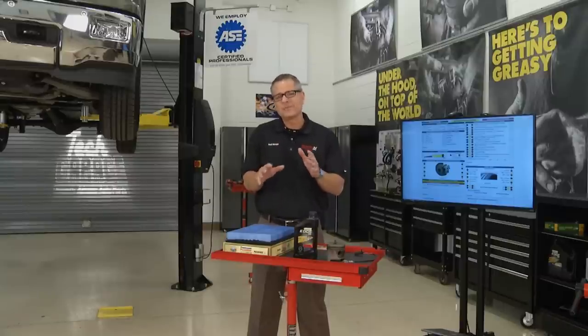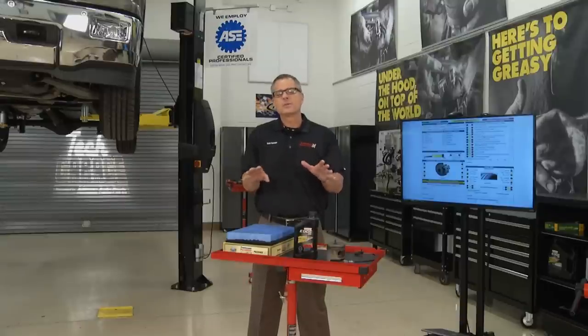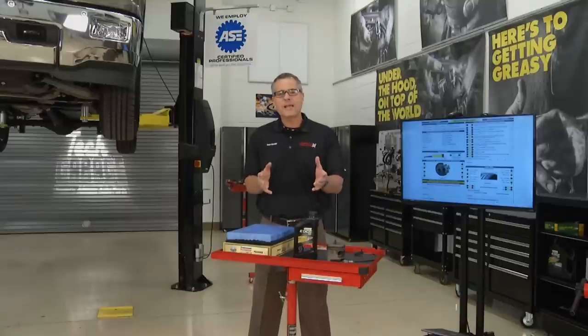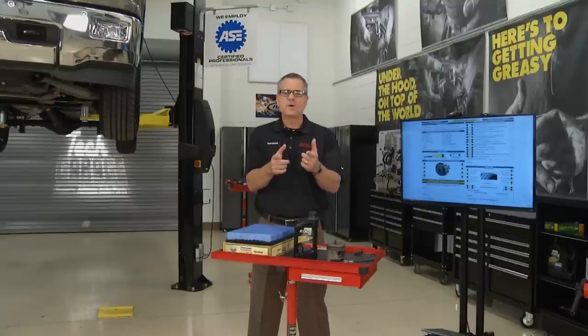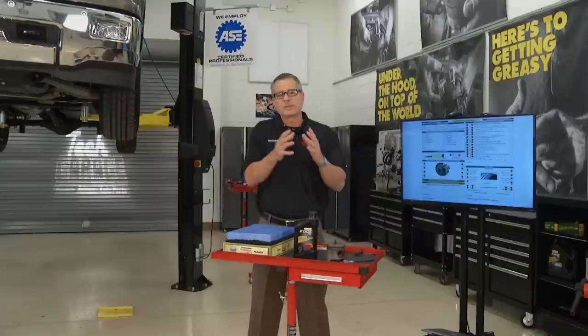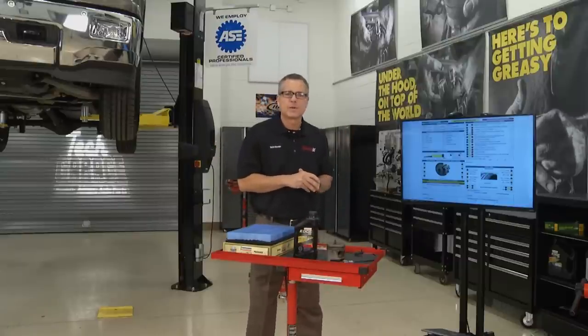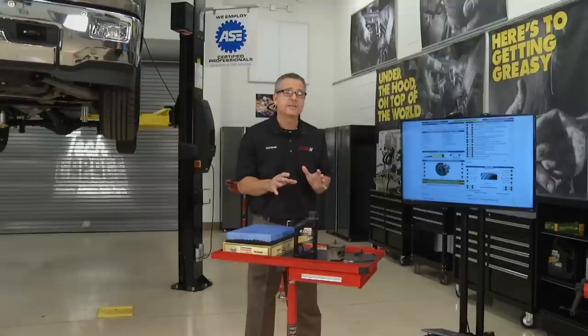Perhaps it's running rough — you could have an injector problem, you probably have a check engine light, you may have a spark plug issue. We're not addressing those; we'll look at that in another show. What we're looking at here is stuff you can do right at home: a bunch of inspections, component identifications, fluids and differentials. This is a professional check sheet that a garage would use, and you can do the same thing.